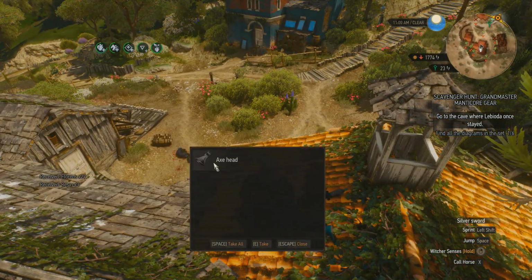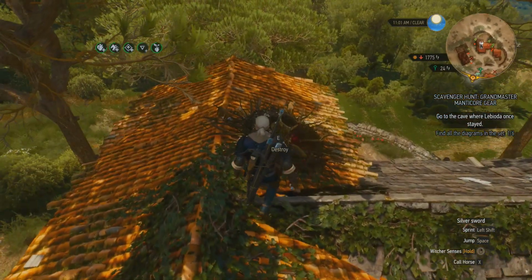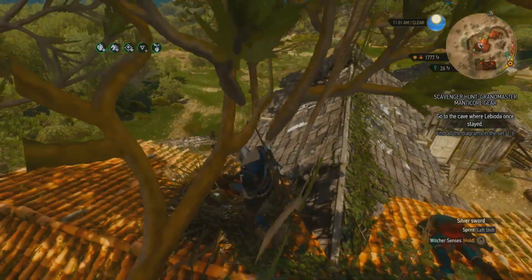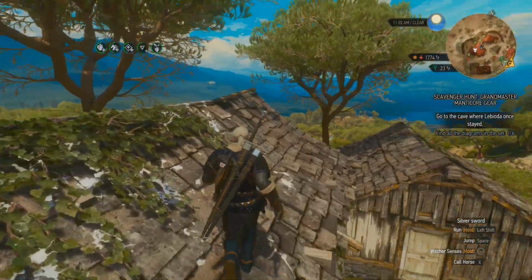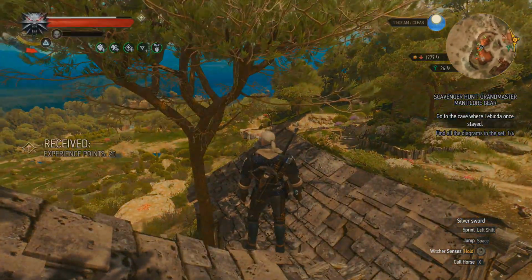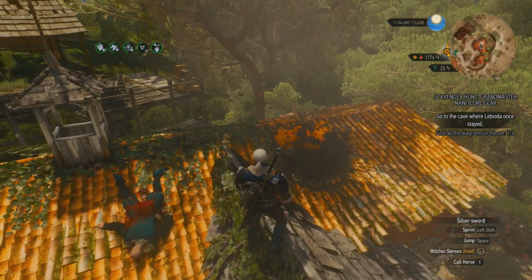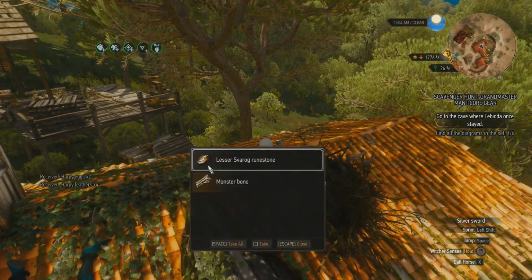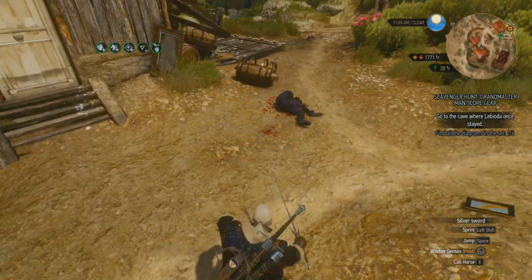Don't worry, I will take care of it. And more stuff to read. We'll do this later. Let's destroy this nest, and get away. Cool guys, don't look at explosions. There we go.